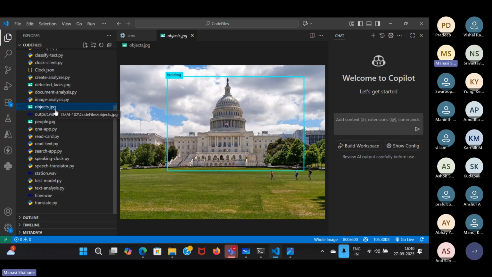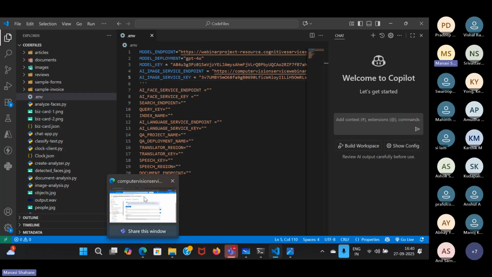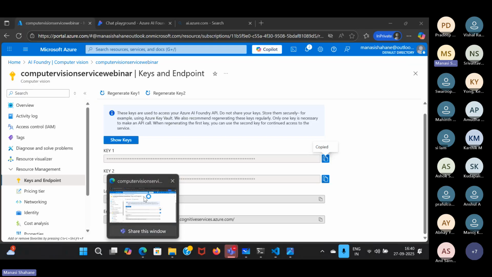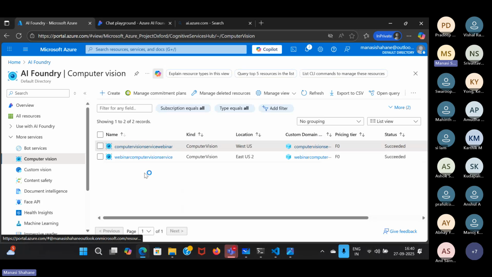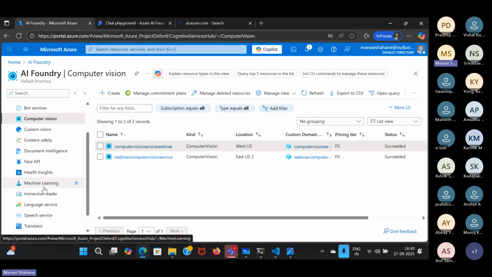Okay, so this is how you can create a custom application and use the endpoint, the resource from the resource management. You can do that likewise for the language service, for the translation services, anything that you like. So in the translator services, or the language service, you create that particular service here.